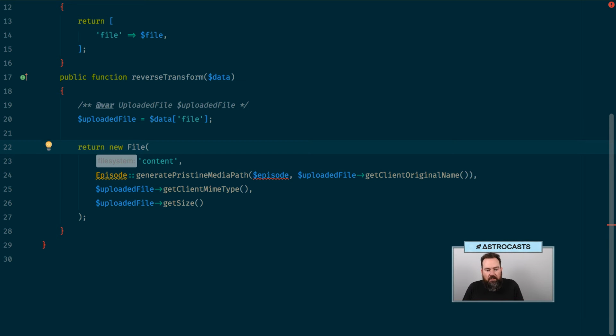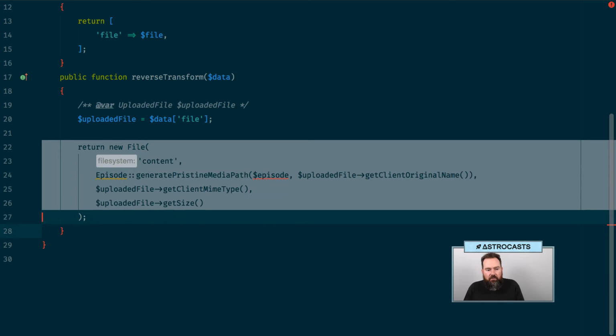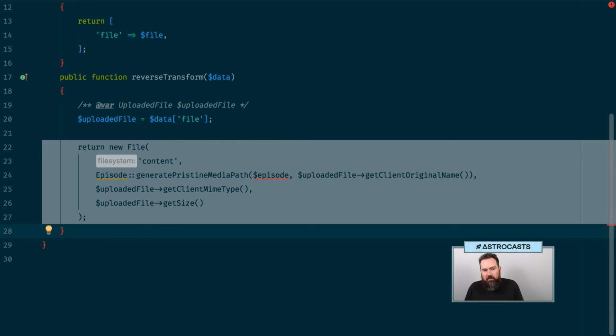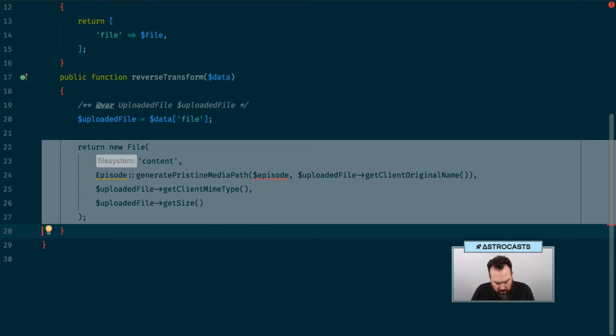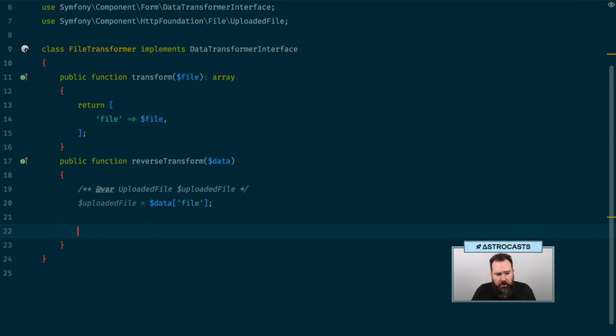The thing that we would really like to have is some sort of different type of transformation here that would give us the context of the actual field that this transformer was dealing with, and also the instance of the art object that it was writing to. Ideally, this would be like a DTO or something that we could do all sorts of things with, but that's not really the case. So I'm going to copy this right now and just return uploaded file.